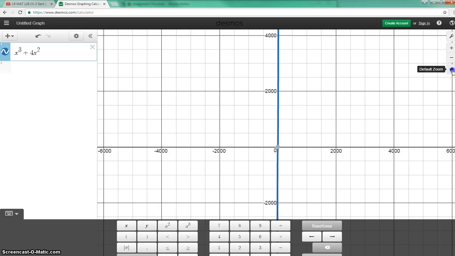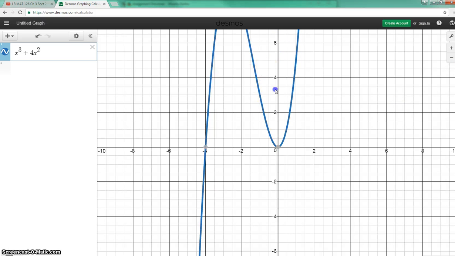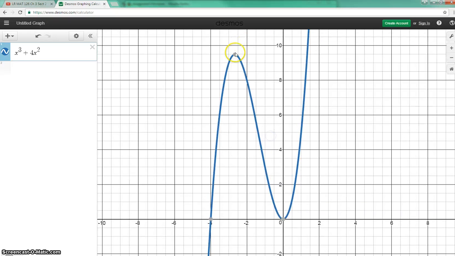So if I have a picture that looks like this, here's where my critical points are when the first derivative is set equal to 0. Around here, somewhere in the middle, I change from concave down to concave up. Where that occurs is your inflection point. So that's going to be when your second derivative is equal to 0.